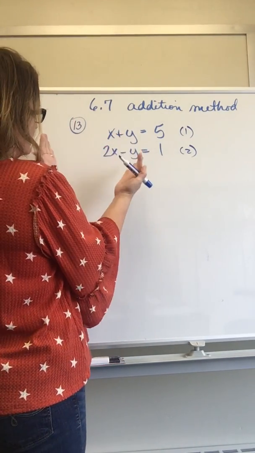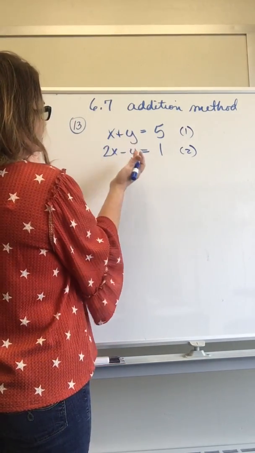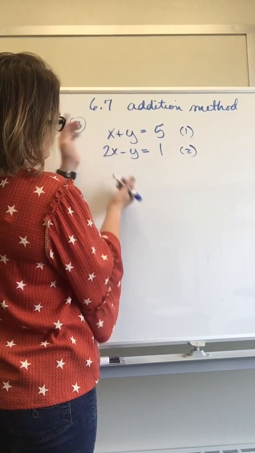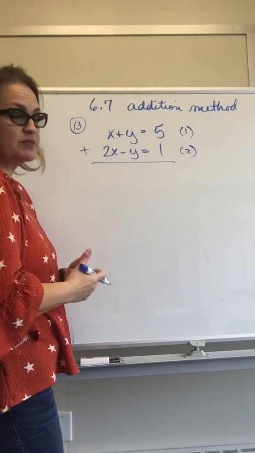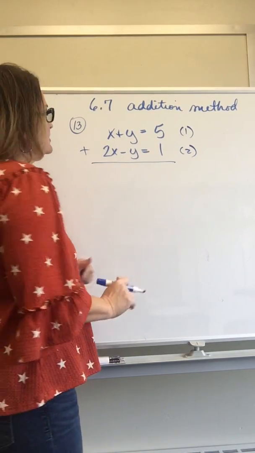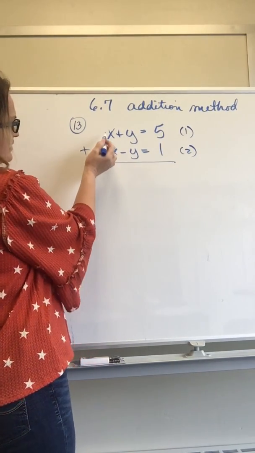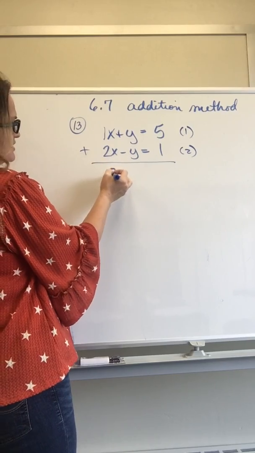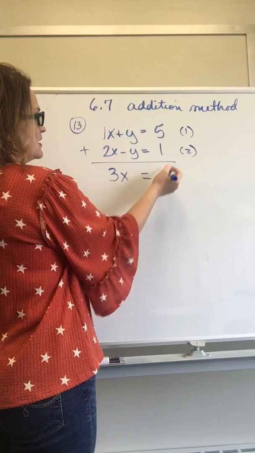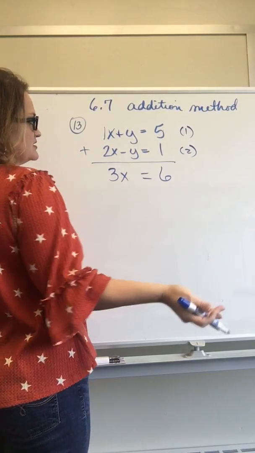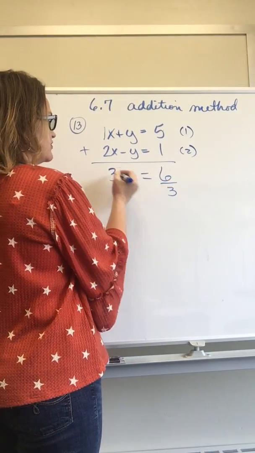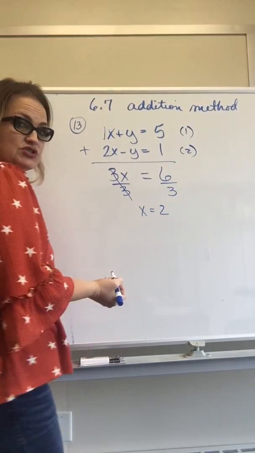So on this one, number 13 is where they switch into this method. It is already set up perfectly for this method. You see how y and negative y, if I added these like this was an addition problem, it just naturally cancels out. Now that's not always automatically set up that way, but this one is. So we can add straight down for our x's. We have 1x and 2x, which makes 3x. The y and the minus y cancels out. And then 5 plus 1, they're both positive, so 6. That gives us a solvable equation. We can divide both sides by the 3, and we get x is 2.